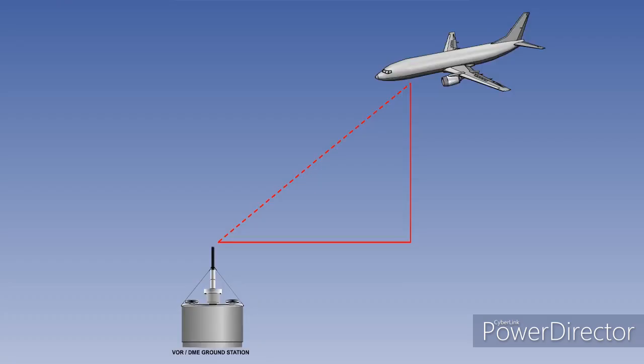Say the height of the aircraft is 18,240 feet above the ground. If we divide the height by 6,080 feet, this gives us 3 nautical miles. Say the slant range is 5 nautical miles. This is a simple 3-4-5 triangle, and so the plan range is 4 nautical miles in this case.